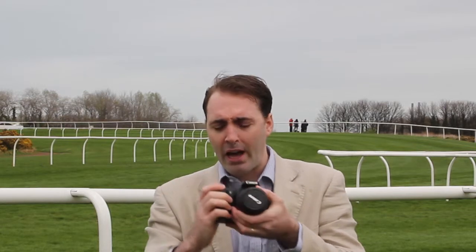If you set your camera to AI servo, it enables you to focus on your subject while you have half-pressed the shutter, and you carry on like this. And when you're ready to take the shot, then you complete the press. As you have your finger halfway down on the shutter button, it basically keeps focusing as your subject is moving along, getting closer to you, so you don't have to refocus at the last second. If you do not have this feature, don't be worried. You can still do it.